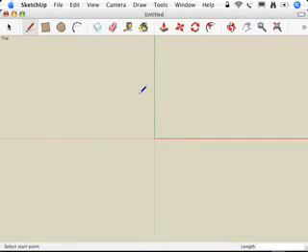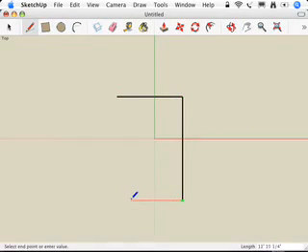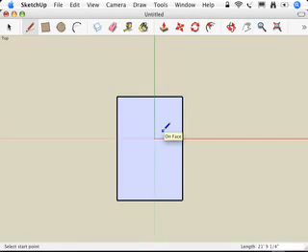Let's say I just wanted to make a simple rectangle. I'm going to start drawing an edge parallel to this red axis, so I'm going to make sure that I'm drawing in the red direction, and then I'm going to come down in the green. Let's go back over in the red, click, and back up here, just like that. Now, if you need more information about the line tool, you can read about it all in Chapter 2. There's a lot more information there.